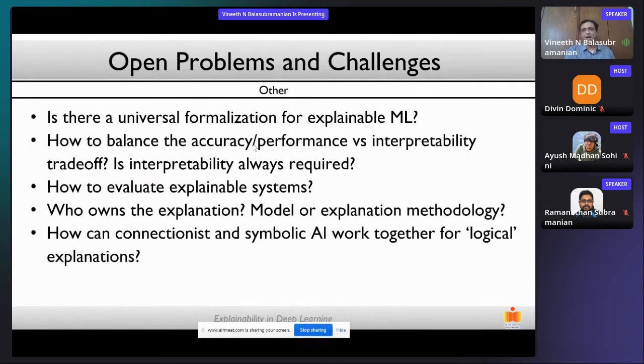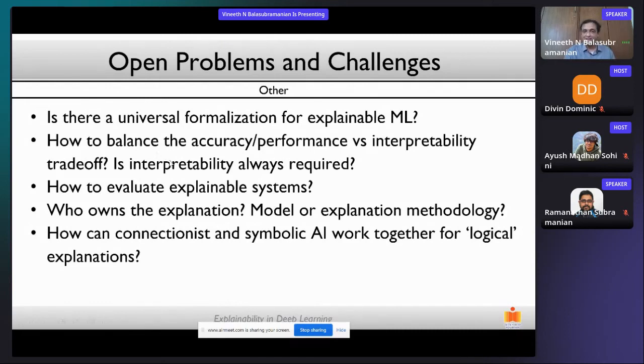Okay, just to conclude with some high-level details, I think there are multiple other fundamental problems to solve with explainable AI. Is there a universal formalization for explainable machine learning? If you recall, I started the tutorial by saying that the entire formalization of supervised learning talks about X, Y tuples, right? But X and Y are only data and labels. Now we are asking models, given an X data, to make a prediction, and we are also asking it to make an explanation, Y hat. But all the formalizations were built on just X, Y tuples. So how do you change formalizations in machine learning to accommodate explainability is a very fundamental question to ask.